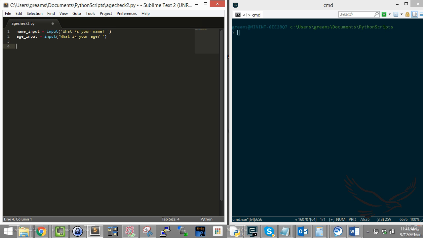Now, let's talk about the if statement. So if is really simple. I simply type the word if. And now I say if, and here I can do age underscore input. So if the age input is greater than 18, then I can do a colon. So this is how you build the expression. So this is the expression I was telling you about. So if age input is greater than 18. So the age input is greater than 18 is the expression. That will not run on its own. That requires a statement to follow it.